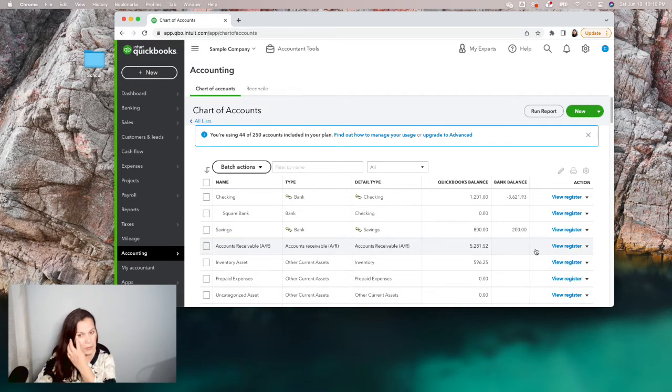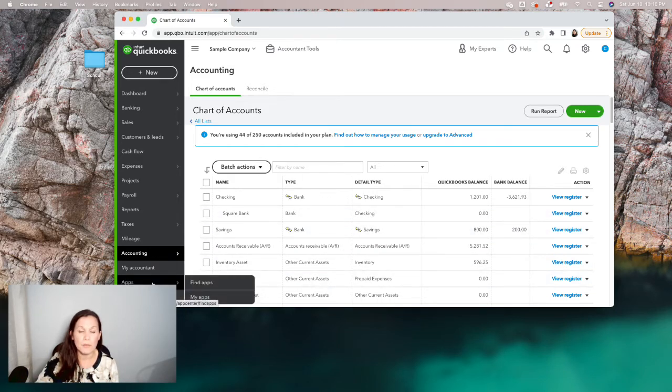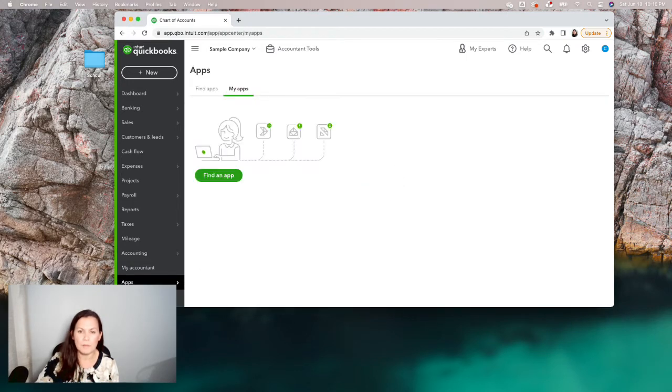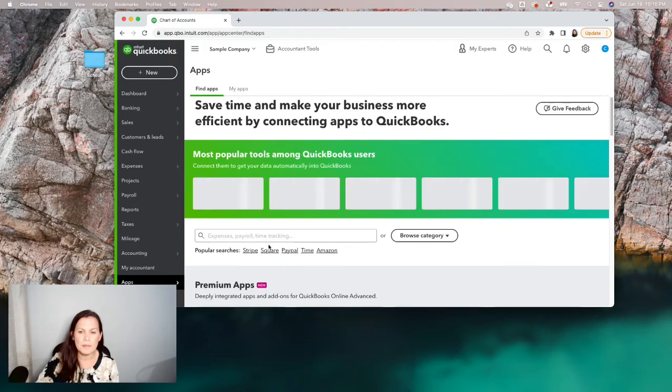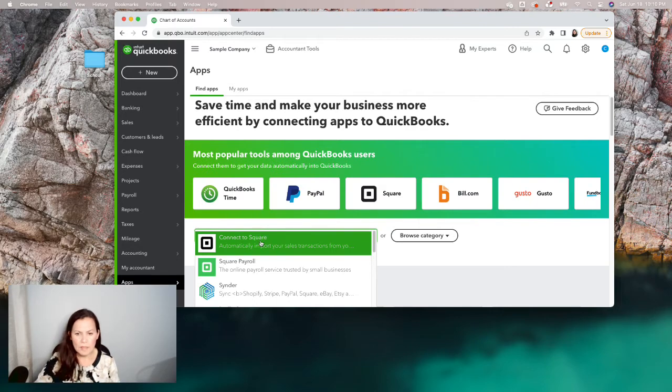All right. So now you would be able to link into Square on the app on the left-hand side. Now, if you already have it, like I said, you're going to have to disconnect it first and then go to the app. Now, left-hand side, find apps. Okay, you can type Square, and you want to choose the one that is by QuickBooks or Intuit.